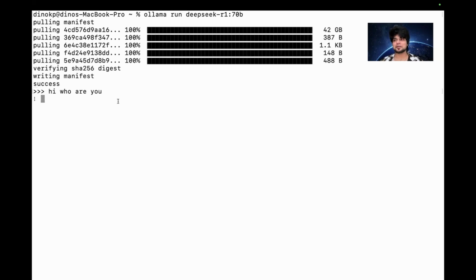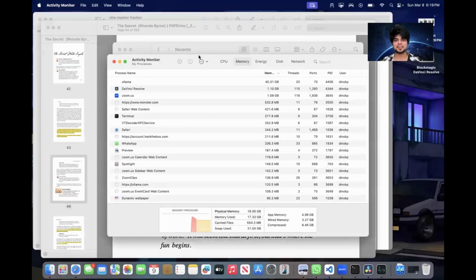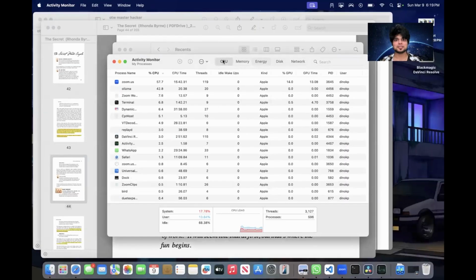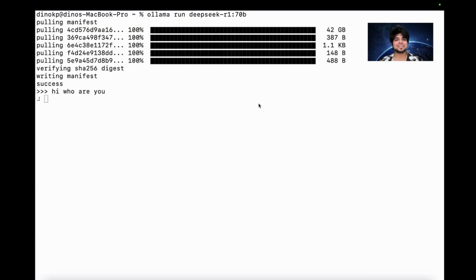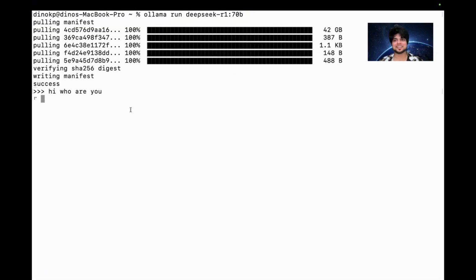That's why I said we need good computation power. As you can see how much CPU it is using. The CPU is fine, but as I said, it puts pressure on the memory, so it's not answering. I guess we should limit this. I'll stop it. So we are going to say bye.